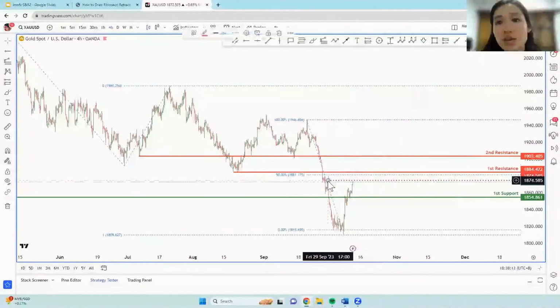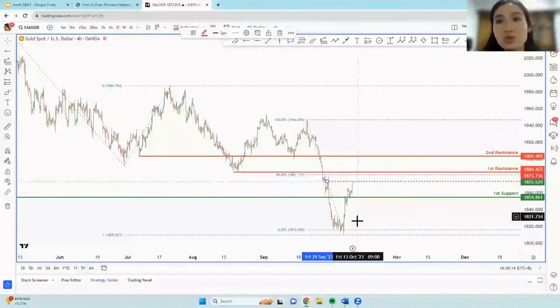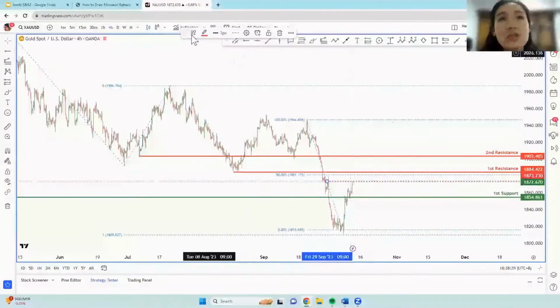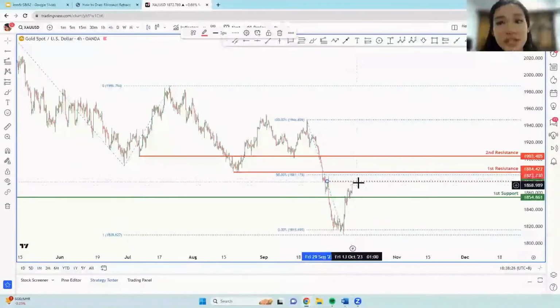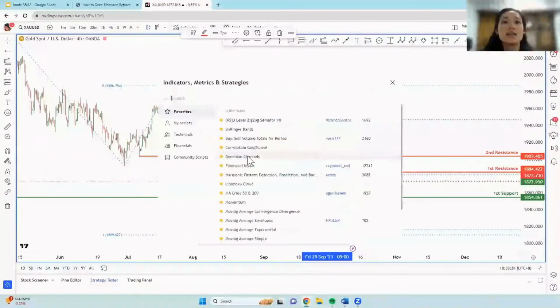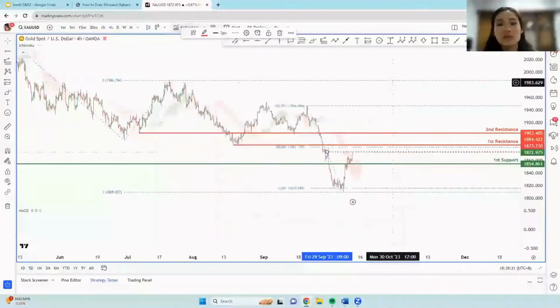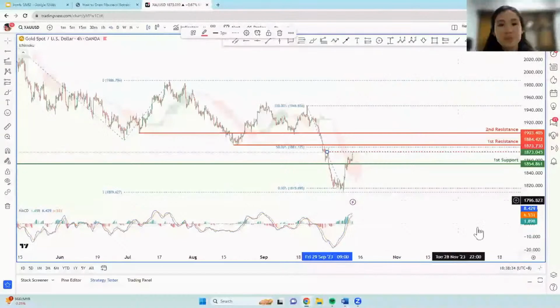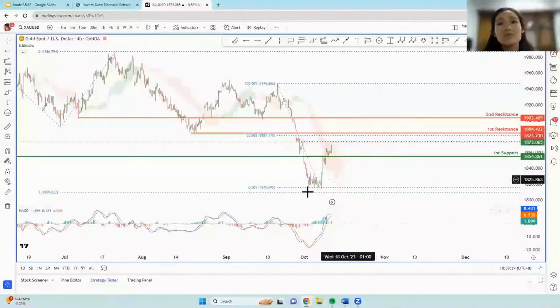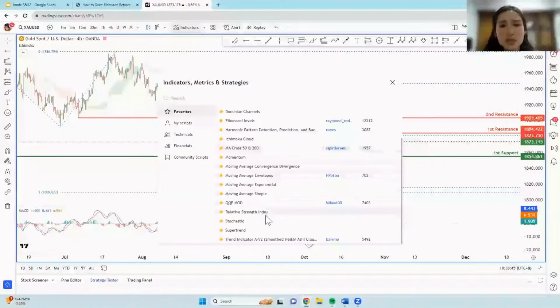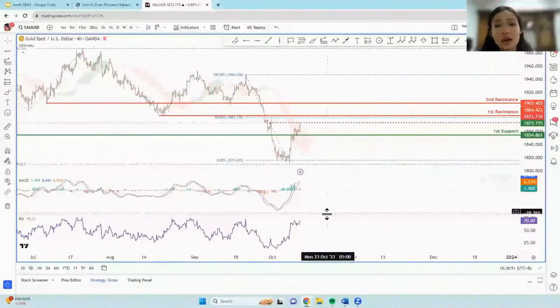We typically will trade according to the trend. Here we see that price is moving upwards, so we're likely to expect it to move upwards to our first resistance once price actually breaks out of this intermediate level. Let's pull out some levels to support this. You can see price is moving above the Ichimoku cloud. MACD is also giving us a bullish signal. I like to use MACD and Ichimoku because at one glance I can see exactly what the signals are.